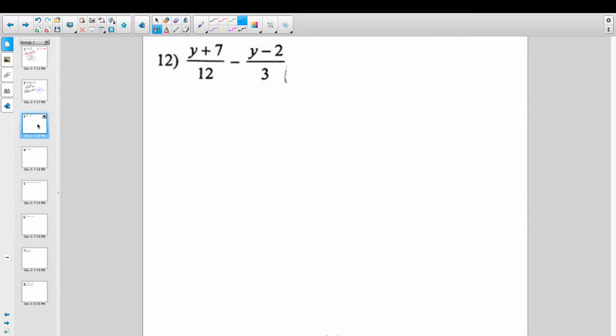Now let's talk about adding and subtracting fractions. You need a lowest common denominator. The lowest common denominator between a 12 and a 3, I would say, is 12. Now, you have to go back to each fraction and say, what do I need to do to you so that your denominator is equal to 12? Well, if you look at the first fraction, there's nothing at all because it already has a 12 on the bottom, so we're happy. However, the fraction on the right has a 3 on the bottom. In order to make that a 12, I'd have to multiply by 4.